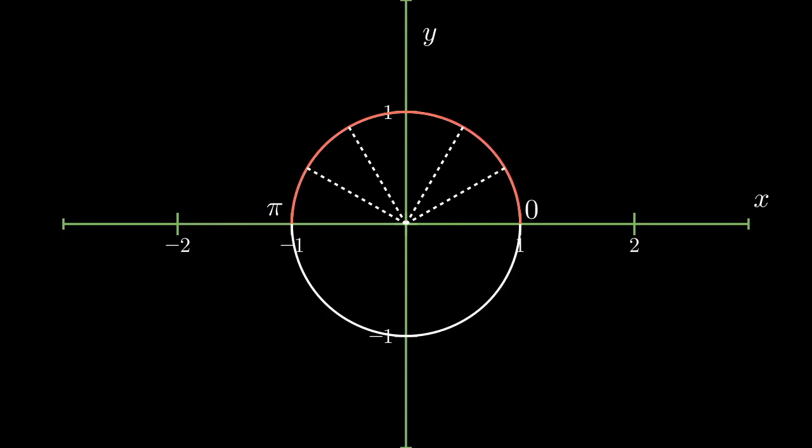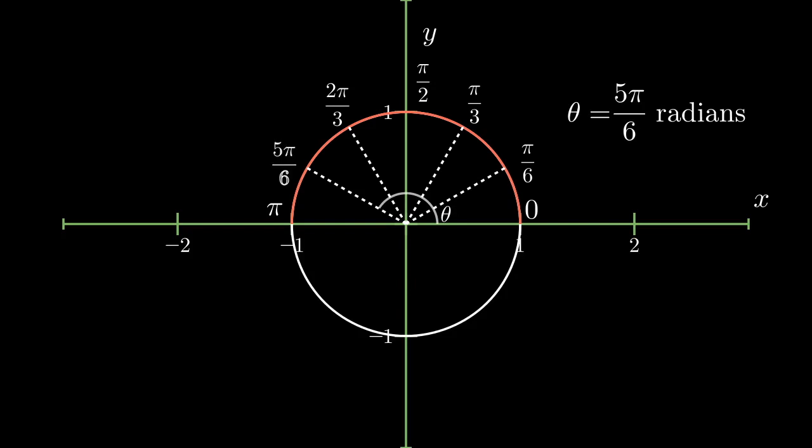When we do this, that first angle theta gets us 1/6 of the way around to pi, or just pi over 6. The next angle will be 2/6 pi radians, which we know is just pi over 3 radians. And then the next angle will be 3 pi over 6 radians, which we know is just pi over 2. Doing this again, we'll get 4 pi over 6 radians, or 2 over 3 pi radians for the next angle. We'll get 5 pi over 6 radians for the one after that.